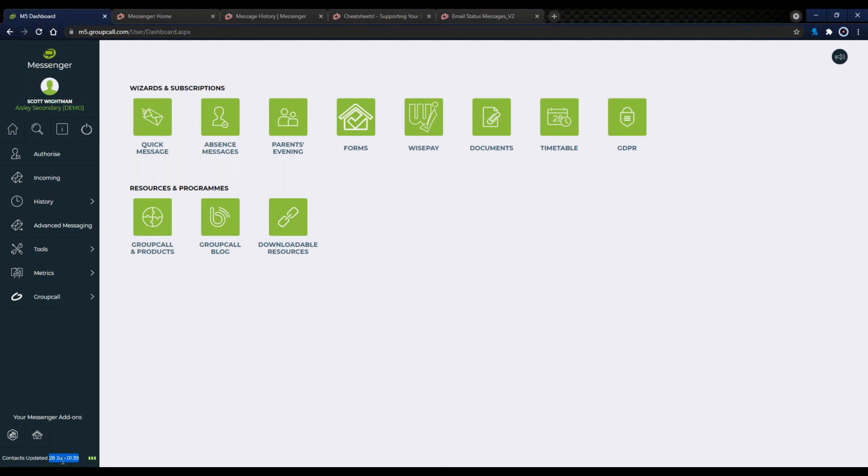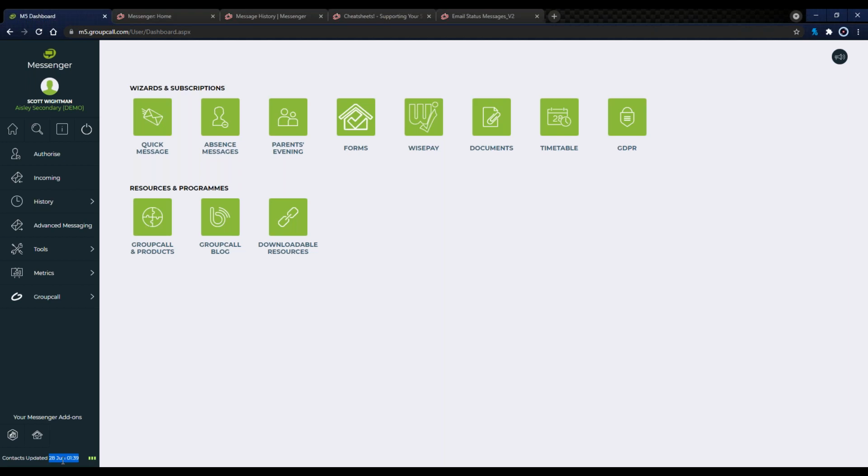So that is pretty much everything we need to talk to you about today in terms of preparing for September in Groupcall Messenger. Over the summer, if you know that your school is going through any MIS changes, taking on a new MIS system, or changing servers over the holidays, we advise that you let our support team know as soon as possible, because any changes with your MIS or your servers in school will affect the exporter tool that brings data across into the Groupcall Messenger system from your MIS. So as soon as you know of any changes happening in school, please let the support team know so that they can action anything we need to do on our end to support that.